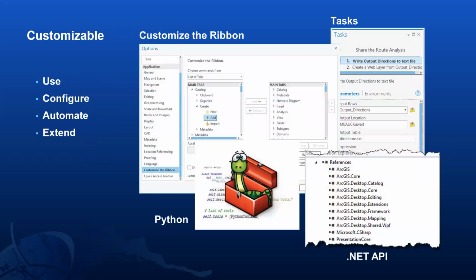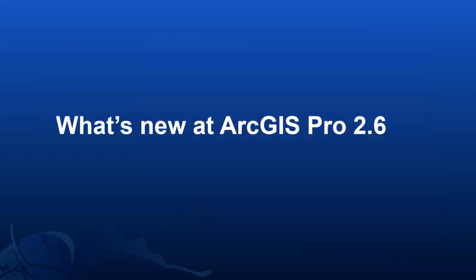It is customizable. We don't have VBA like we did in ArcMap per se, but the .NET API is still there for you to use, or you can use Python. So there's a lot of stuff you can do with Python and Python toolboxes. It's really pretty cool and pretty interesting. And the use of Arcade for customizing is starting to grow a lot more as well.